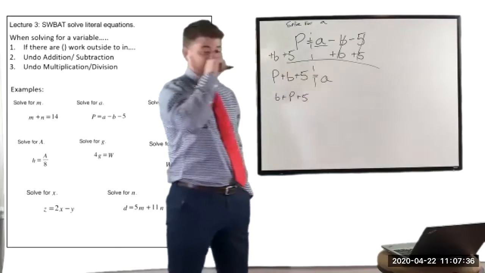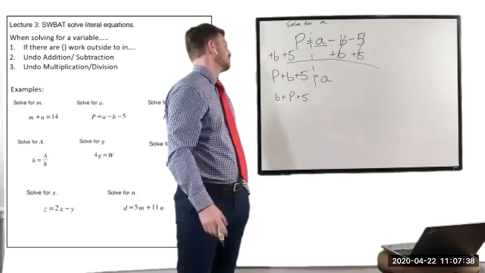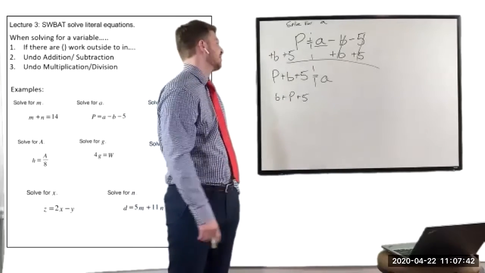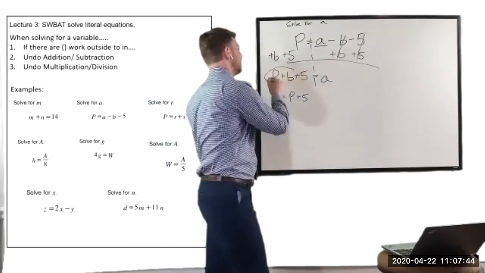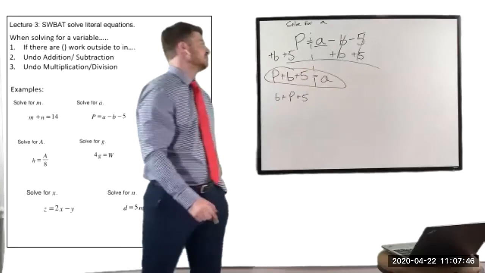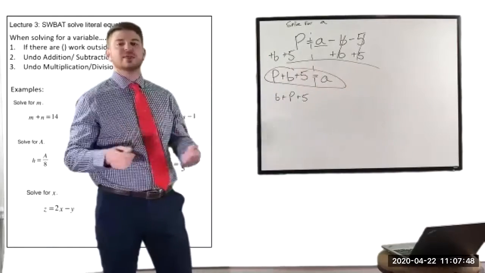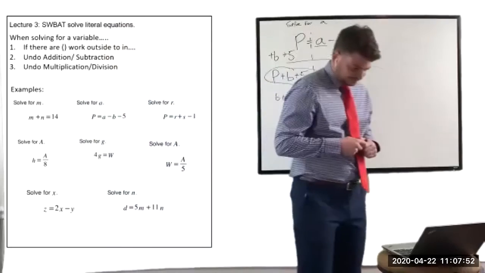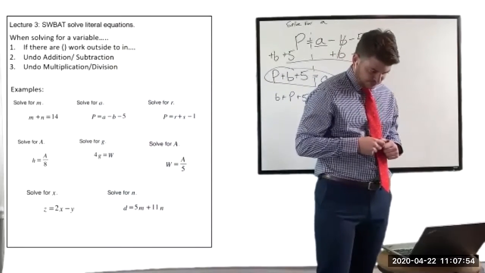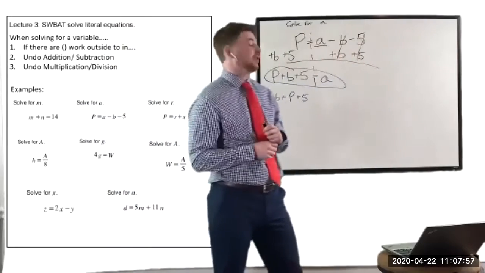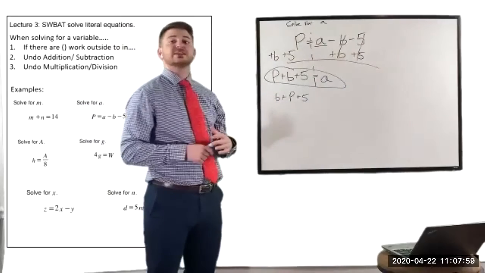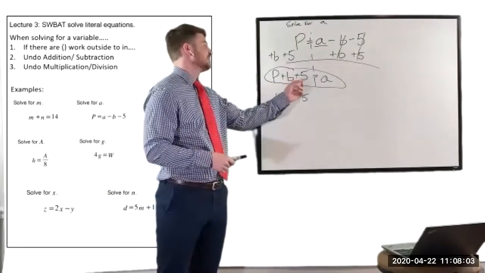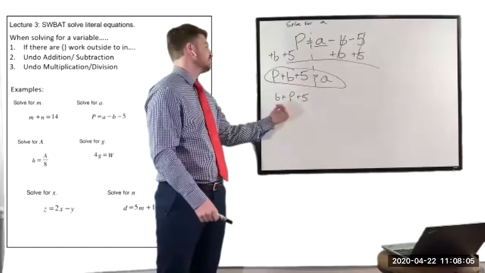You guys know permutations, combinations, the order. If we said the order matters here, there's 6 different ways that we could write this. I'm not going to write them all out, but as long as you have a P plus B plus 5 in your answer, that would be correct. No, there is no specific order. And remember, the reason for that is the commutative property. So when we're talking about real numbers, P plus B plus 5 is the same thing as B plus P plus 5.